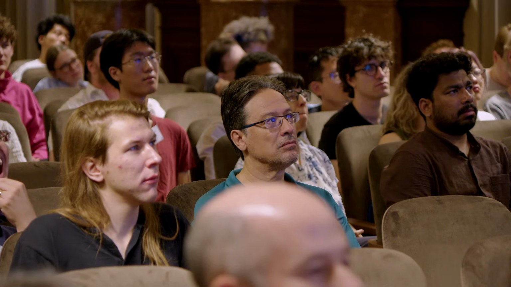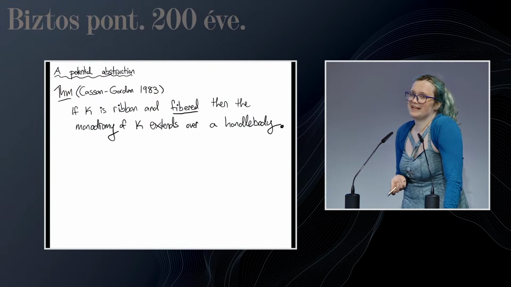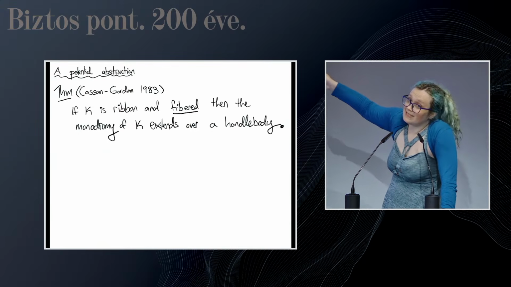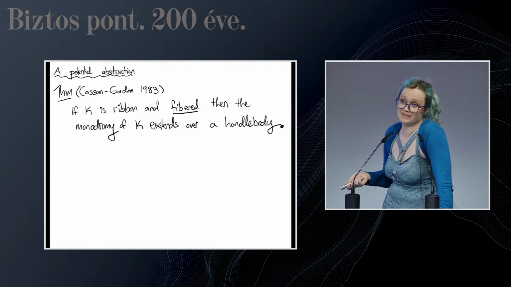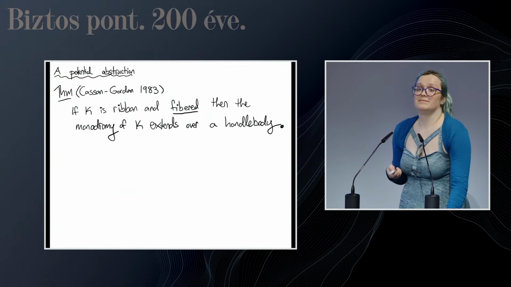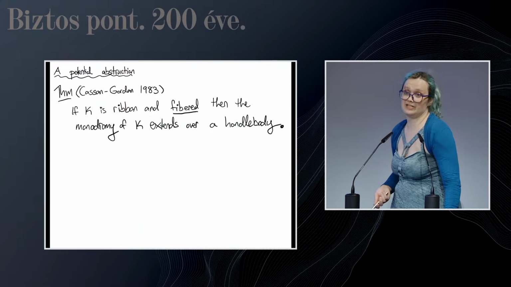This is a paper by Casson and Gordon, 1980s. They studied a connection between ribbon and fiberedness of knots. I'll put a picture in a second, because I'm sure we said fibered, but I kind of don't remember. But if a knot happens to be fibered as well as ribbon, then the knot comes with a monodromy, which is a surface automorphism. And the fact that it's ribbon tells us that actually that automorphism has to extend over a handlebody, by which I mean a solid of genus g.